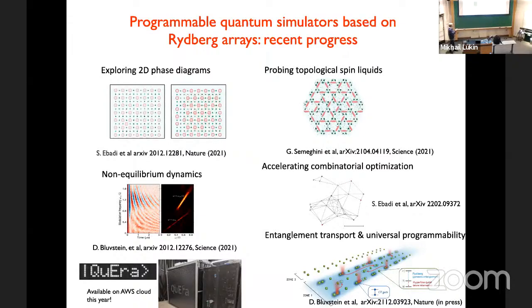In particular, in addition to just going slowly across the array, we could also do quenches, and we studied non-equilibrium response. We also studied what happens in systems which are frustrated. I'll talk a little bit about that, and that's how we could probe spin liquids. We also started studying disordered systems, which is very interesting because it's related to solutions of combinatorial optimization problems. And we are also working towards building large-scale quantum computers.